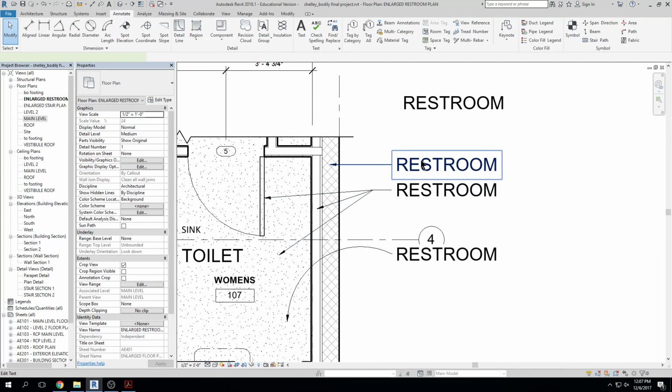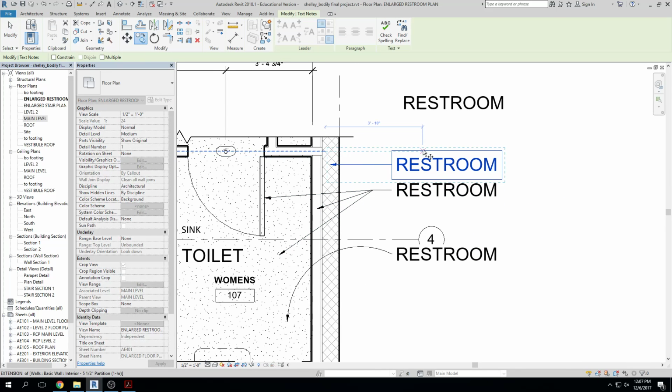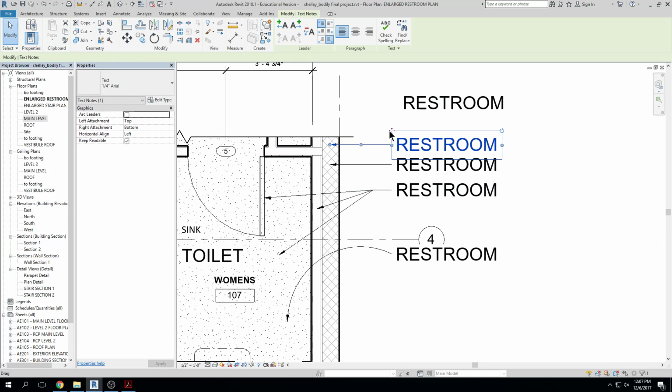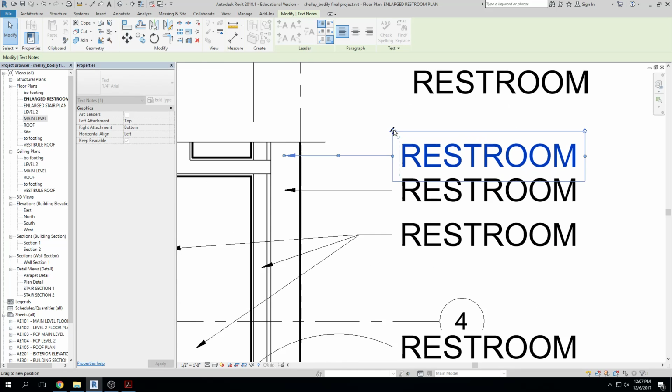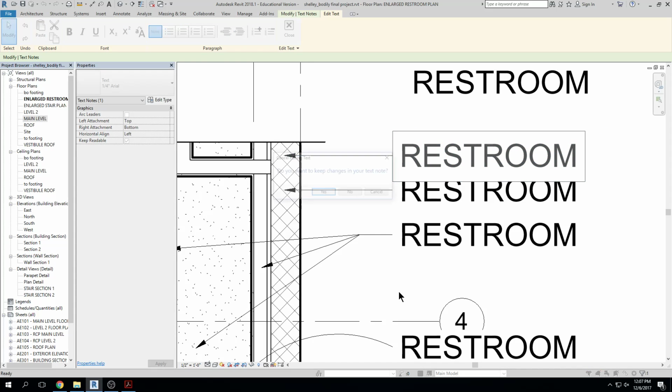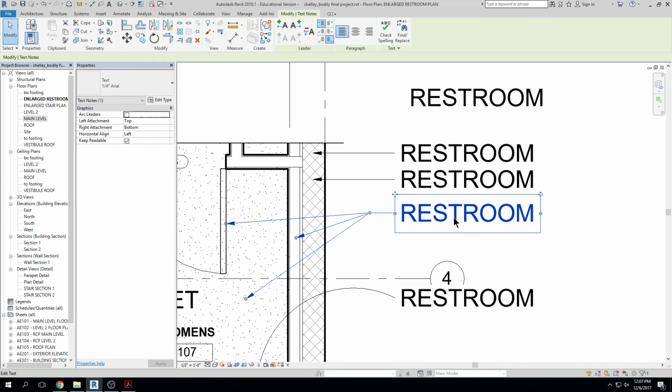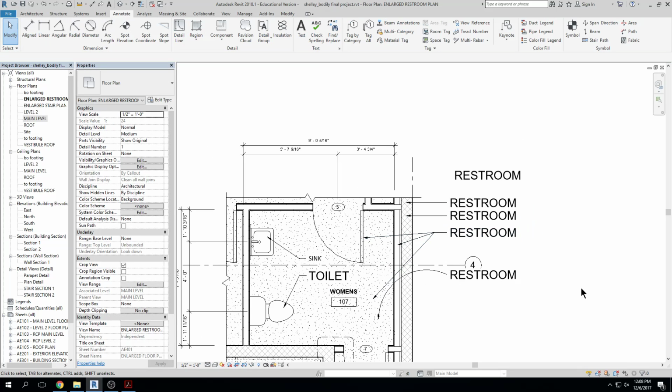You can copy these. I can grab on, type CO, click, click, copy them, right? I can click on this, and if I use this little gripper and hold down, you notice that blue line pops up. That's an alignment line. So when I hover and I get that blue alignment line and let go, these all line up very nicely, which we like to see on our drawings, right? I can click on this and grab that little grip at the end of my arrow and drag it to point to what things I want to see being pointed to, right?